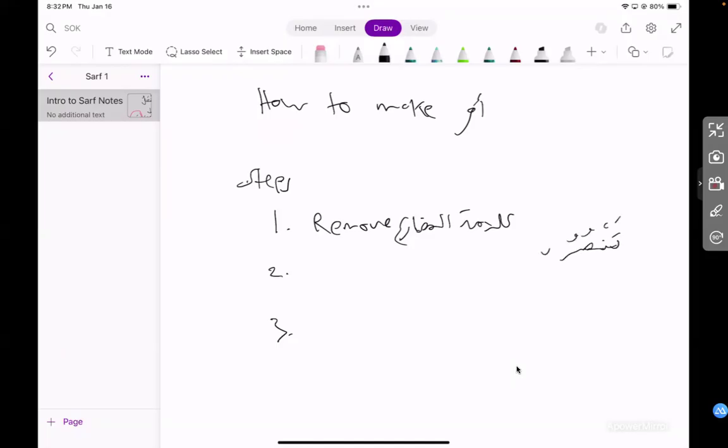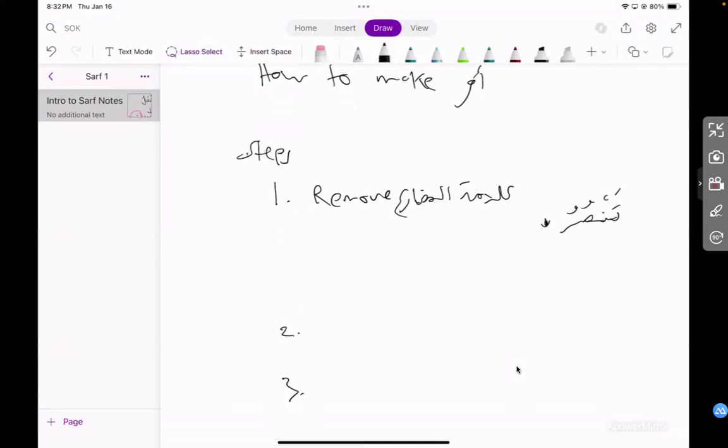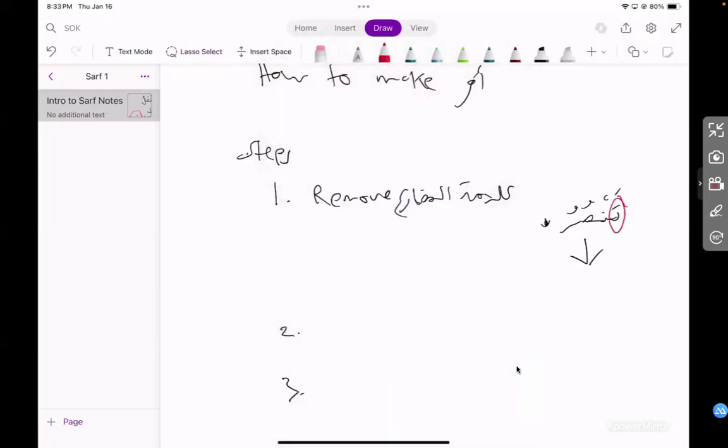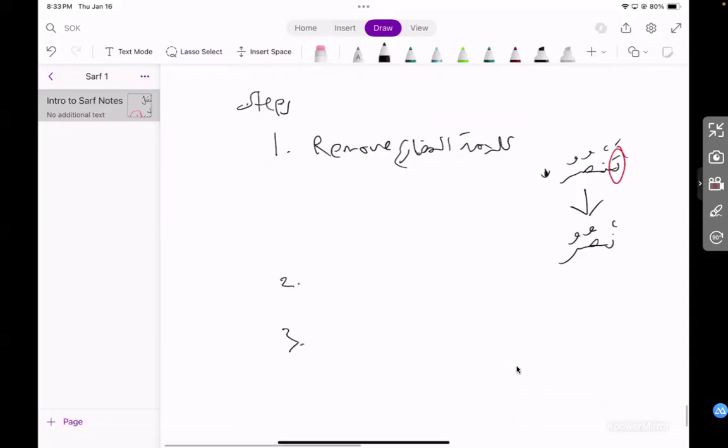First step was to remove, let me create some space here. I feel like I'm getting cramped. Okay. So tansuru, first step would be remove alamatul mudari, right? So this piece right here is going to go away. So it would just be something like this, right?